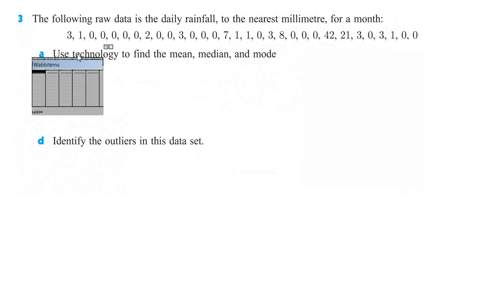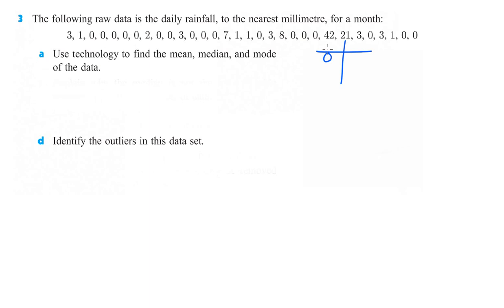And what we can do is we can actually do a frequency list if we wanted to, or we can just enter in each one of the pieces of data into the list and then get the mean, median, and mode from there. Okay, I think I'm just going to elect to just do 3, enter, 1, enter, 0, 0, 0, enter, all those in. The other way you could do it is, if you remember, you can do like 0 is the value, and then this over here would be the frequency.